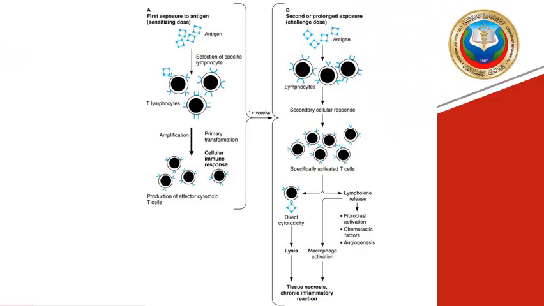Diagram shows type 4 hypersensitivity reaction. We have antigen entering the body, stimulating the T helper lymphocyte. T helper will form memory T helper cells. So when we have second exposure, this T helper will cause damage in two ways, either through cytokine secretion that will act on fibroblast, macrophage, and endothelial cells, leading to formation of granuloma tissue and tissue injury, or activation of cytotoxic T lymphocytes that cause direct tissue damage to the organ.